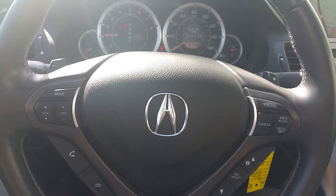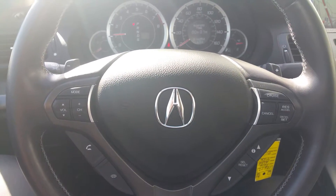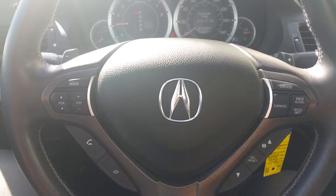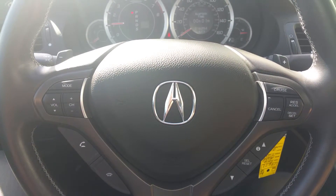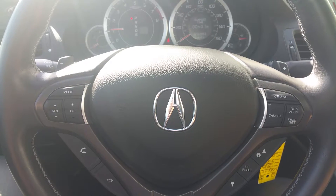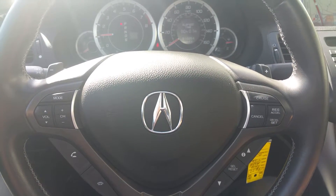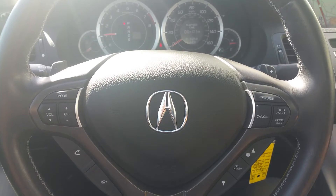If you log on to our Marin Acura website, you can view the PureCars listing which has all the specs and features of the vehicle and also has a Carfax. If you want to come in and take it out for a test drive, please give us a call. Have a good day.